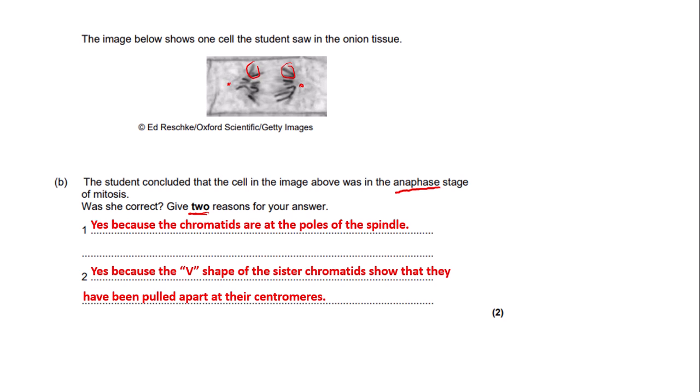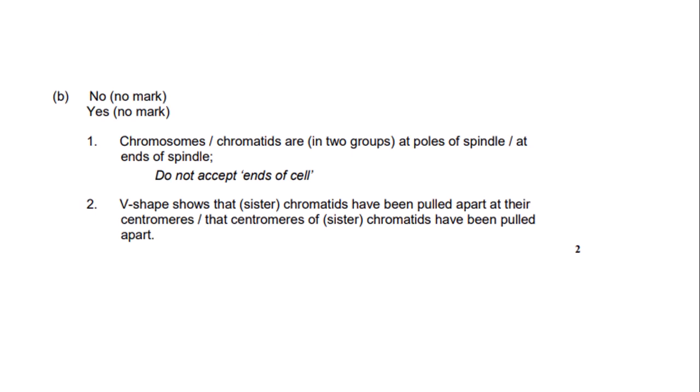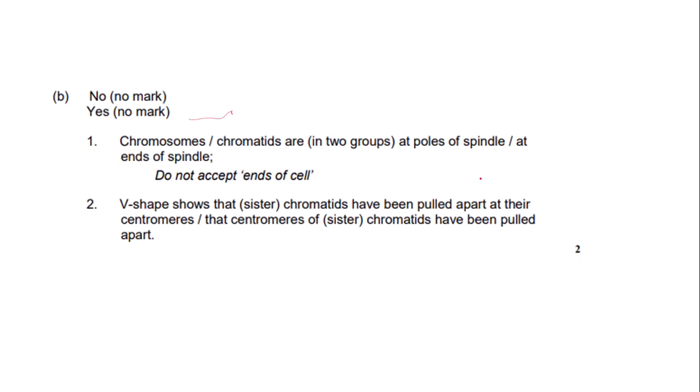So if we look at the mark scheme, putting no or yes doesn't gain you any marks. So even if you put no, you can possibly still get some marks. The first marking point is that the chromosomes or the chromatids, so you could put either one of these, are in two groups at the poles of the spindle or at the end of the spindle. We put that the chromatids are at the poles of the spindle, so we would get this mark.